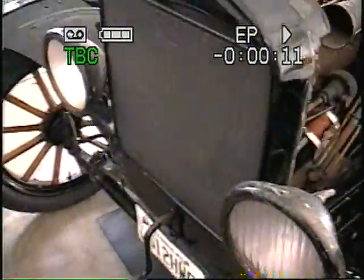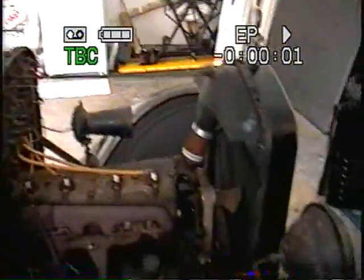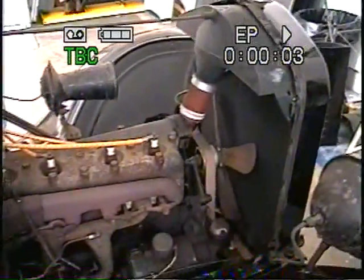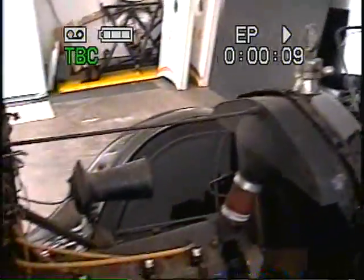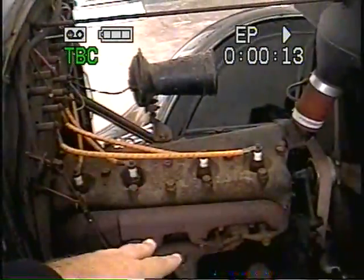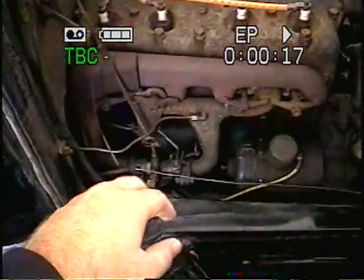It has a crank start, but he has an aftermarket switch or like a push start thing inside, so you don't have to crank it. But right now the crank is the only way to start it for some reason. It has a new radiator. Right there's the horn. I don't really know a whole lot about the car besides like that's the engine.